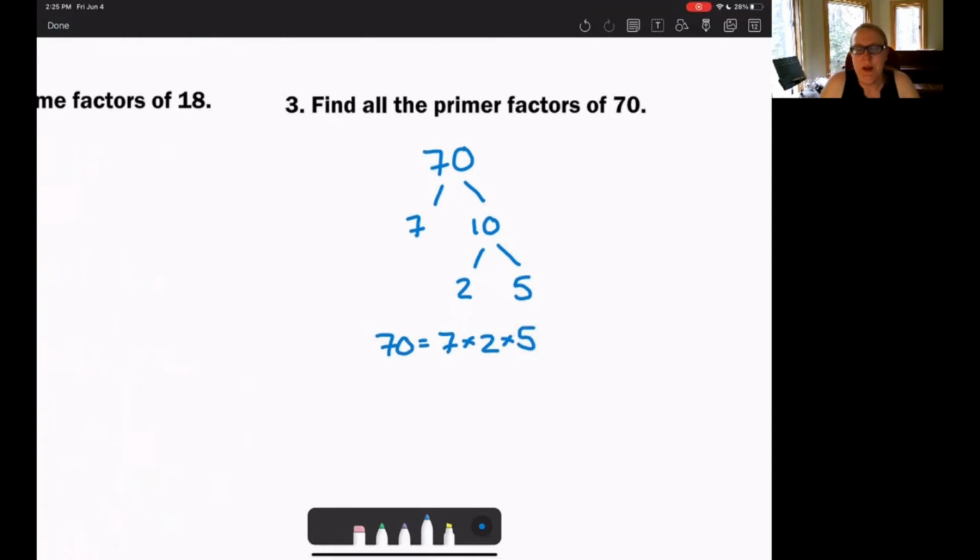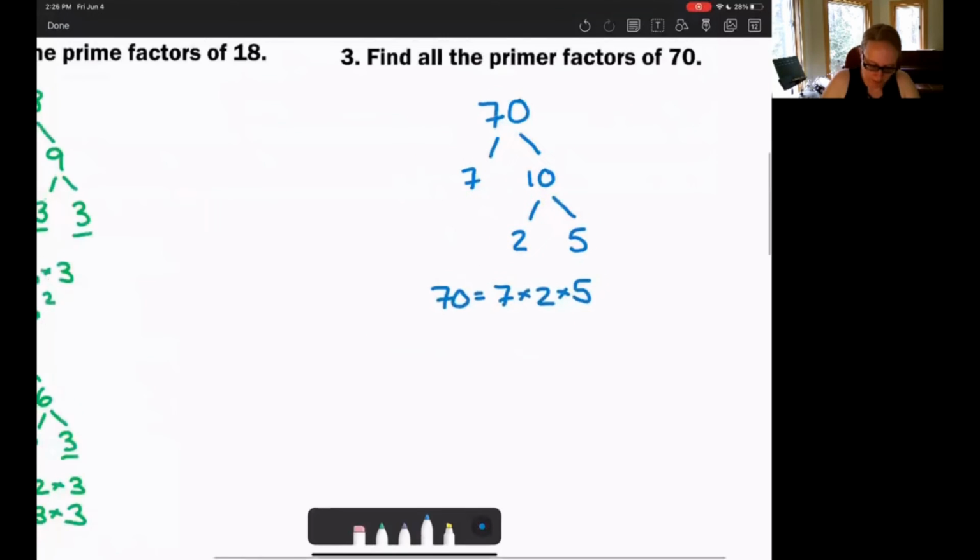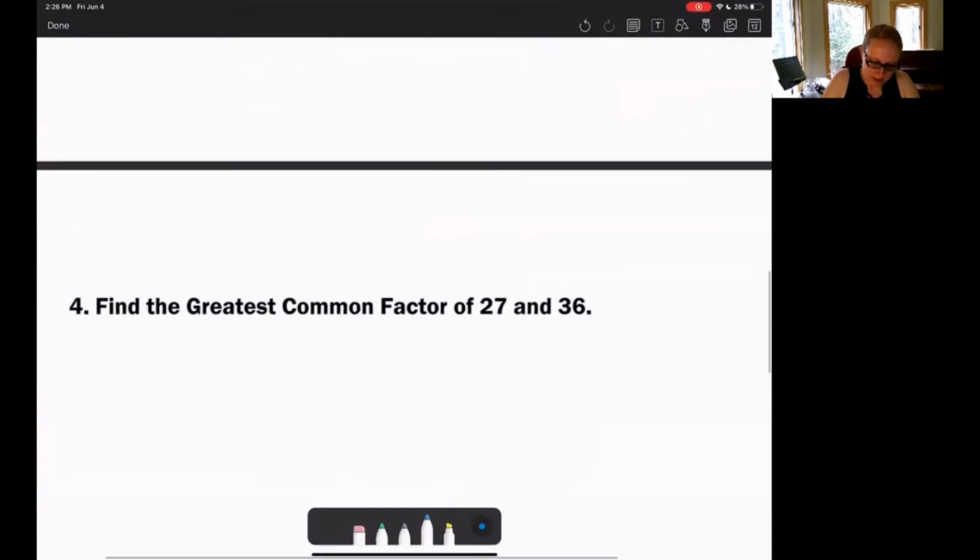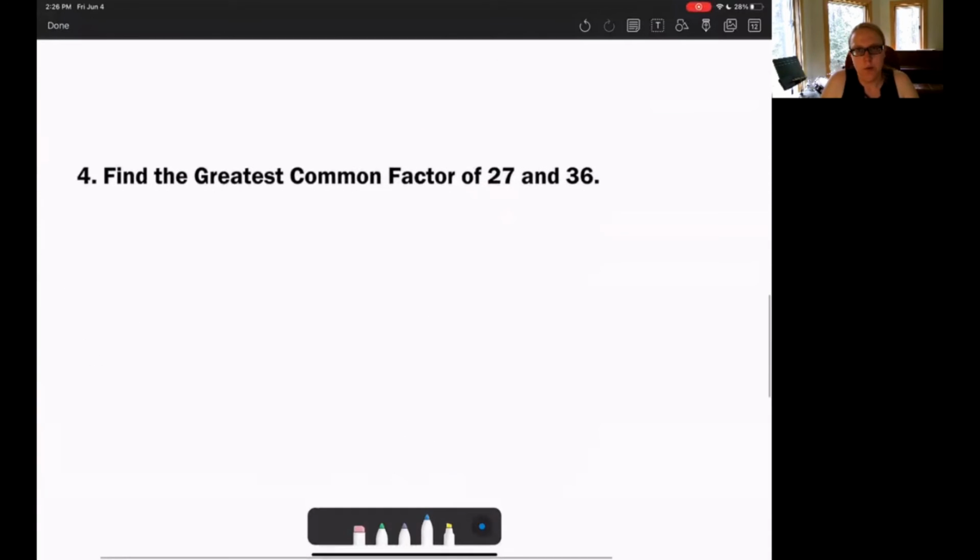Now you might be saying, well, that's all well and good. I can find the prime factors of a number, but why would I want to? Well, doing the prime factors and doing a tree like this can really help you with greatest common factor. It can also help you with least common multiple, but today we're going to talk about greatest common factor. So let's say you were asked to find the greatest common factor of 2 or more numbers. So here you want to think about all of the factors, and then you've got to find the one in common between those 2 numbers, which happens to be the highest factor that is in common.